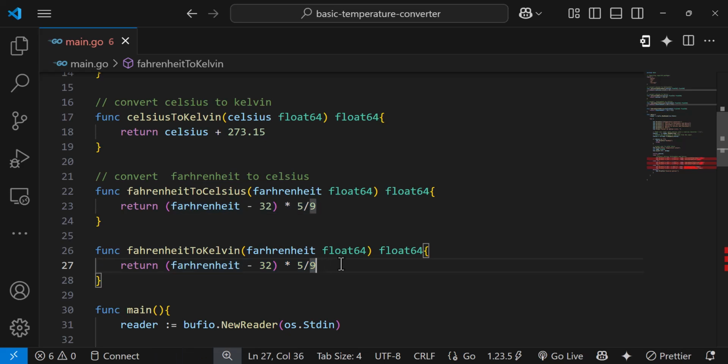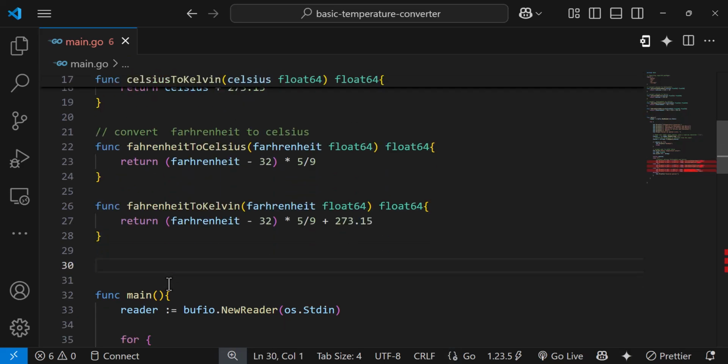Then we will convert it to Kelvin, which is adding the 273.15. Then we have it from Fahrenheit to Kelvin. Good.